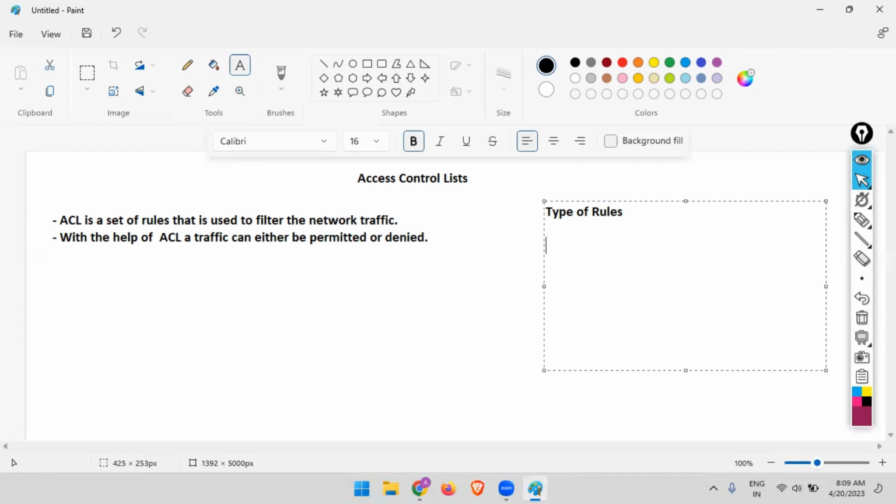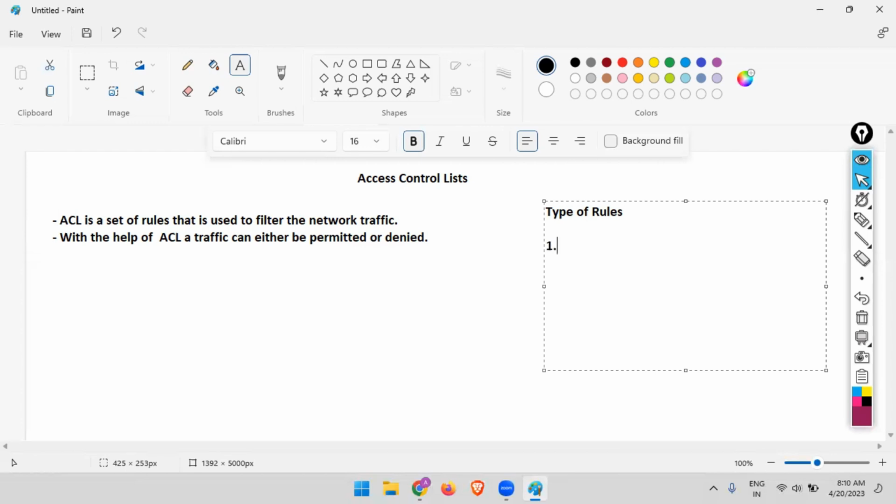This is applicable everywhere: your ACL, your firewalls, everywhere. This is a general thing. How many types of rules are there? Only two types of rules: implicit and explicit.